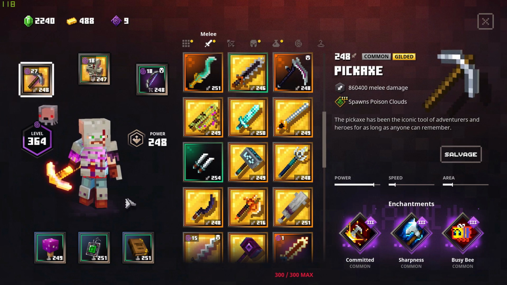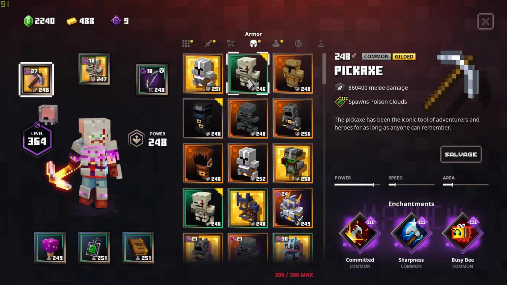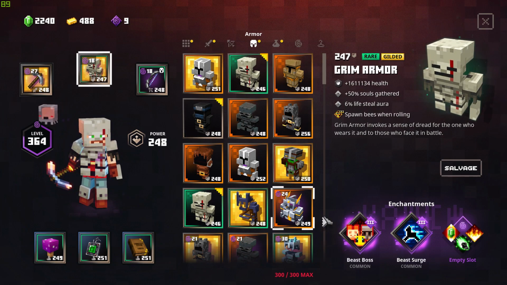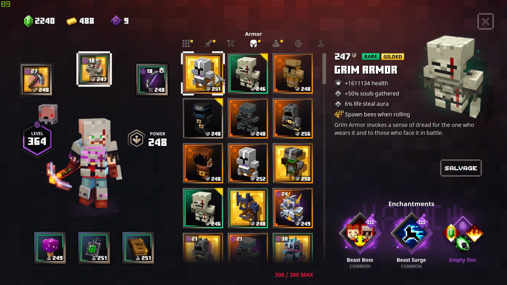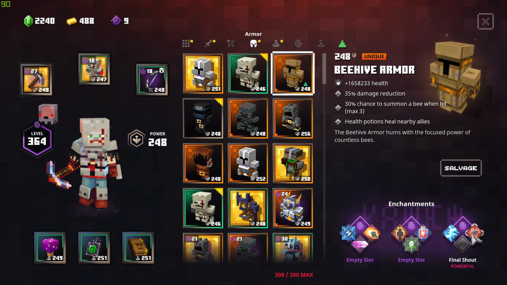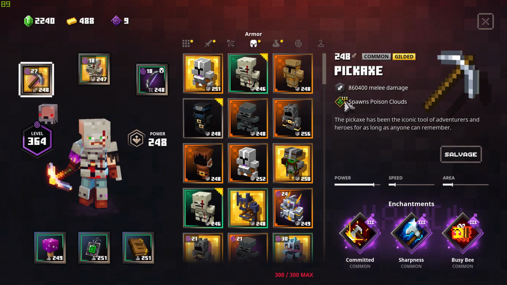So again, it's very hard to come by the right ones that work perfectly. I mean, having a gilded Beehive armor would be amazing, but getting a drop with Beast Boss and Bee Surge and having spawn bees when rolling as well, right? I wish. And poison barrier, well, that would be perfect, right? And also have a Busy Bee and a high damaging one.